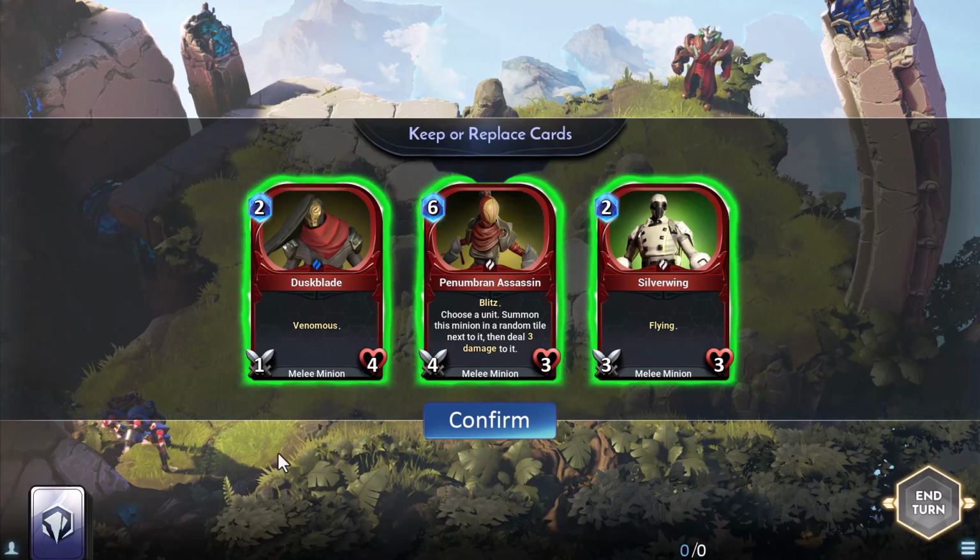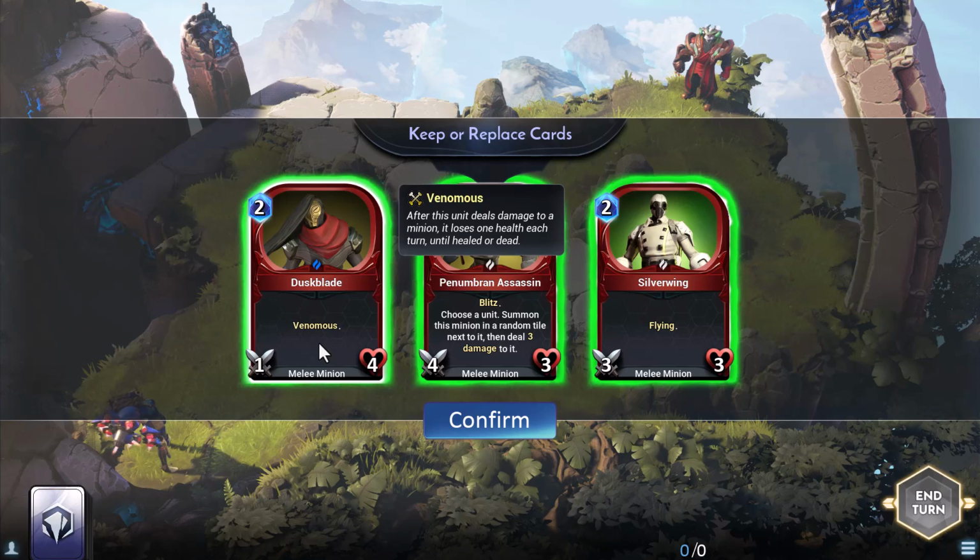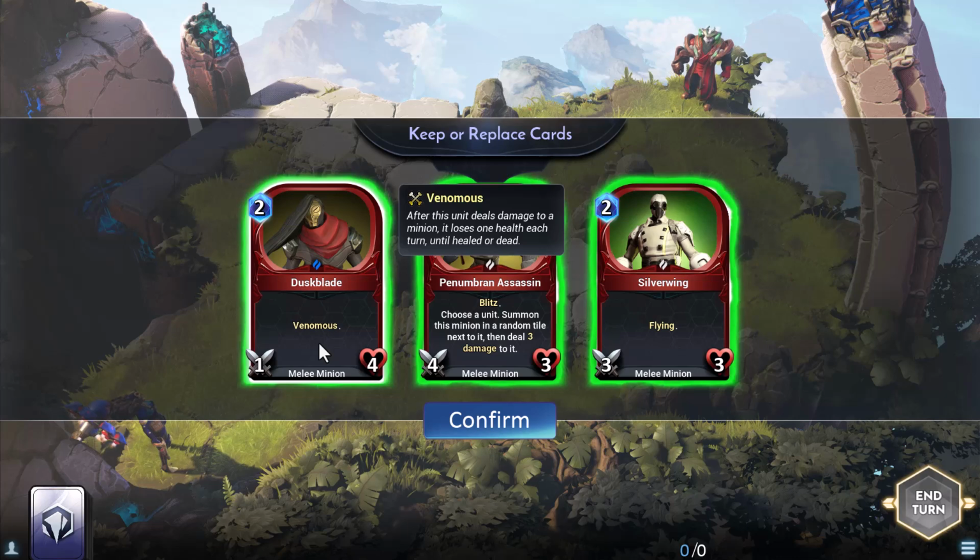First and foremost, I've gotten a Duskblade. This is going to be great for us early game. It only has one attack, but don't let that fool you. It is venomous, so with its poison, it can over time take down targets significantly more powerful than it is. That's going to be awesome for making sure that the midfield stays in our advantage.